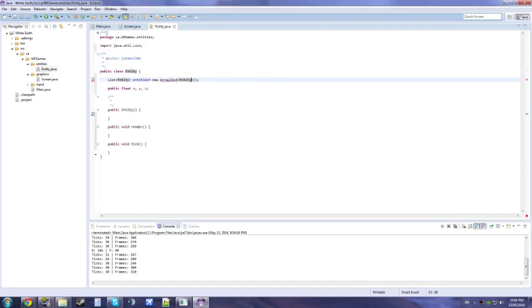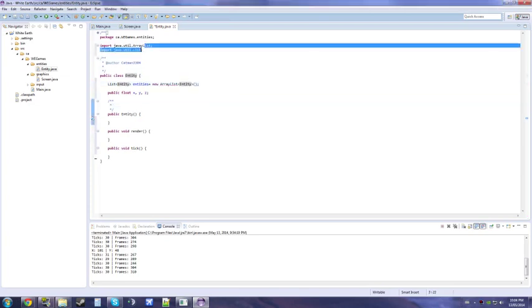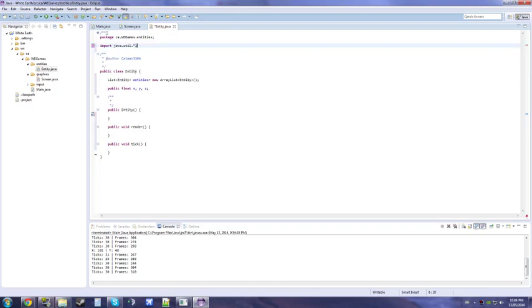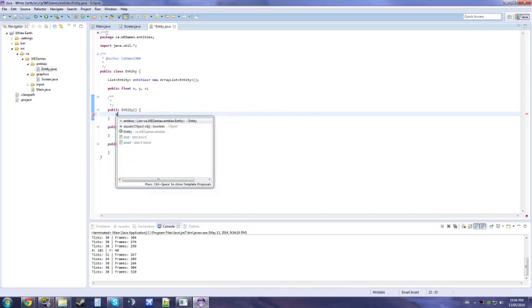We'll import the util ArrayList. Just going to import everything. So I'm going to create a new entity. It's going to add, so entities dot add this.